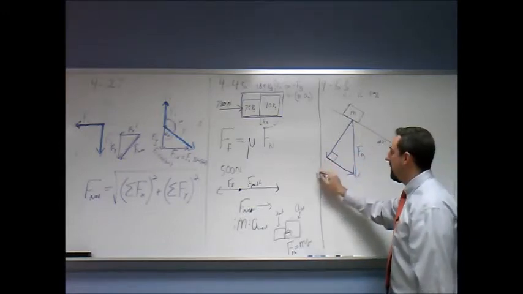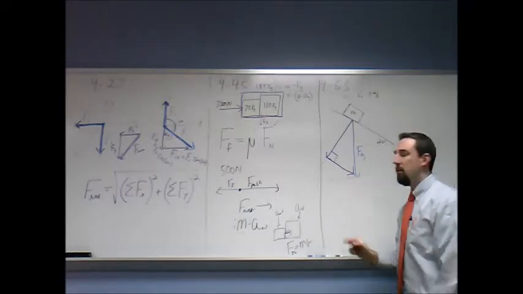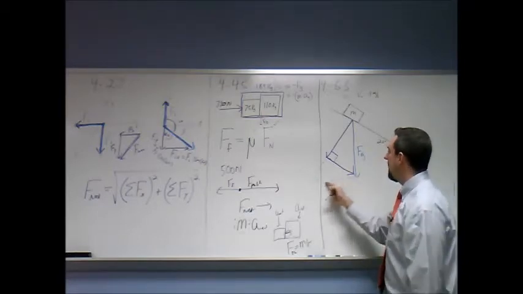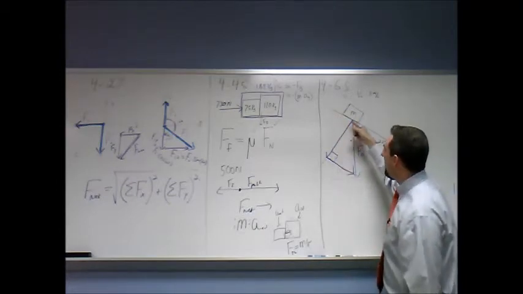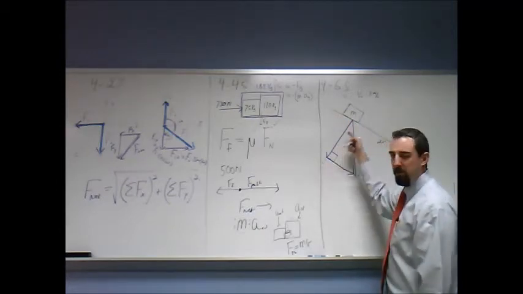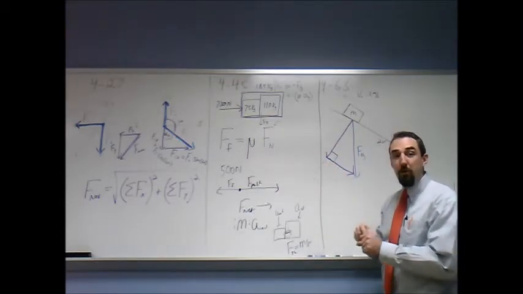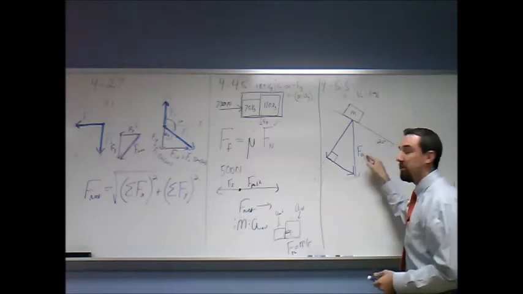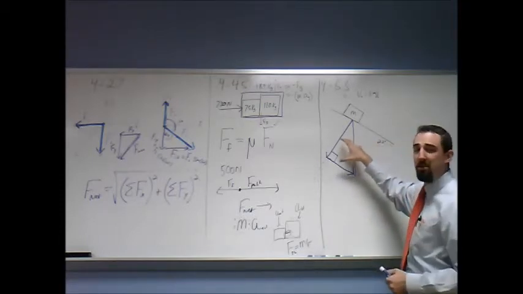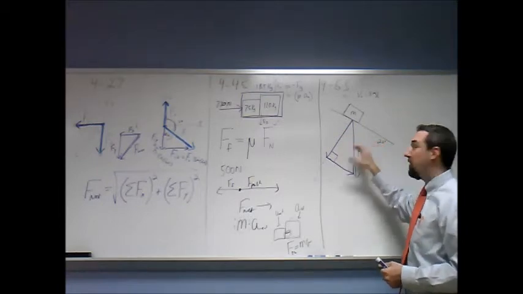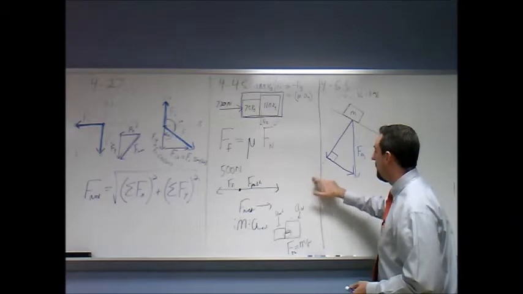If you come down here and draw your triangle this way, you have two problems. One problem is that this line is not parallel with that line. The other problem is now you've made this the hypotenuse of the triangle. When you're breaking down a vector, the original or the actual force, the actual vector, should be the hypotenuse. We're breaking it down into smaller parts. You can't break it down into a bigger part. That makes no sense. So let's just get that out of here so we don't even get tempted to put it in.